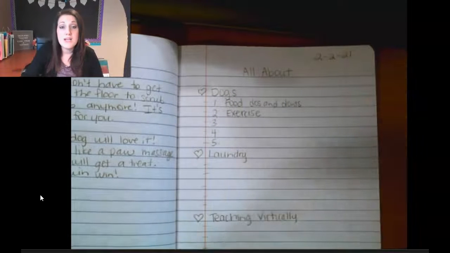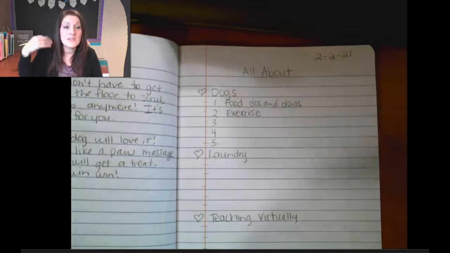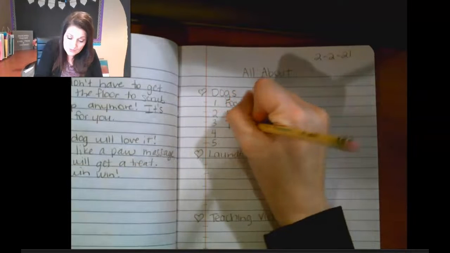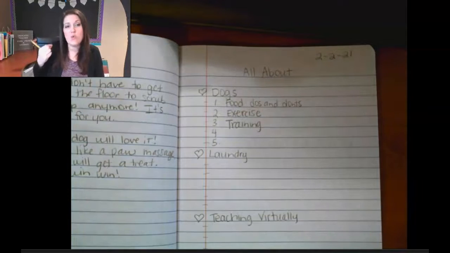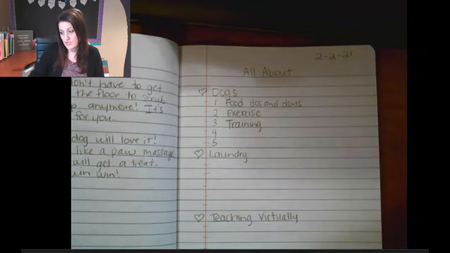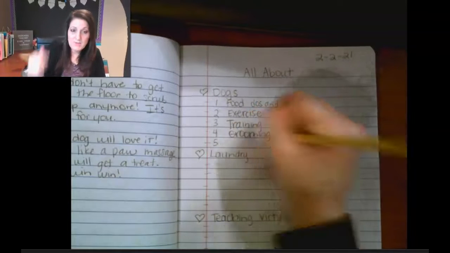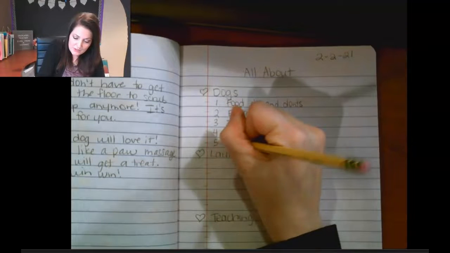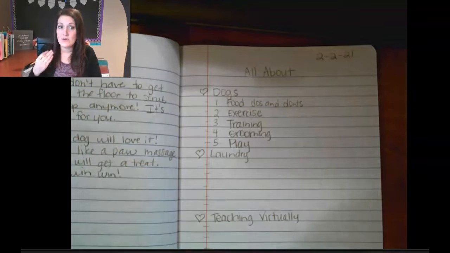Ooh, I know a good one. We had to take my dog to a training class to teach her how to behave and how to listen, like when we say come, that she comes. So training would be a good chapter. These are coming to me pretty quickly because I know a lot about this topic. What else should I tell you about dogs? Grooming would be a good one, like how to take care of their body, and then play, like how to play with your dog or what to use to play with your dog. I did that pretty quickly because, like I said, I know a lot about dogs.